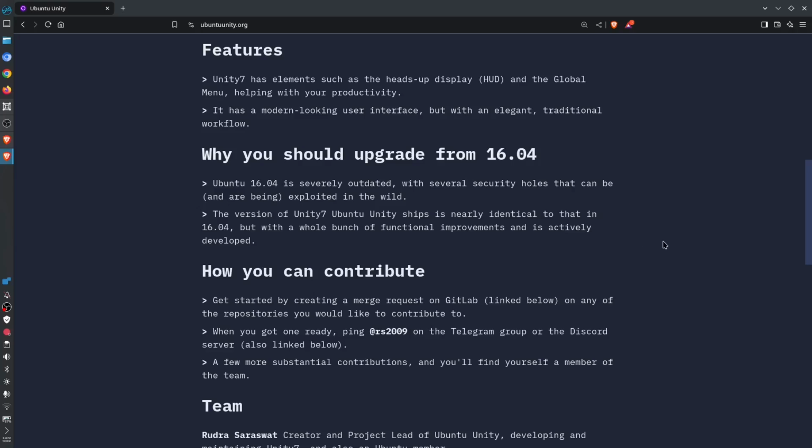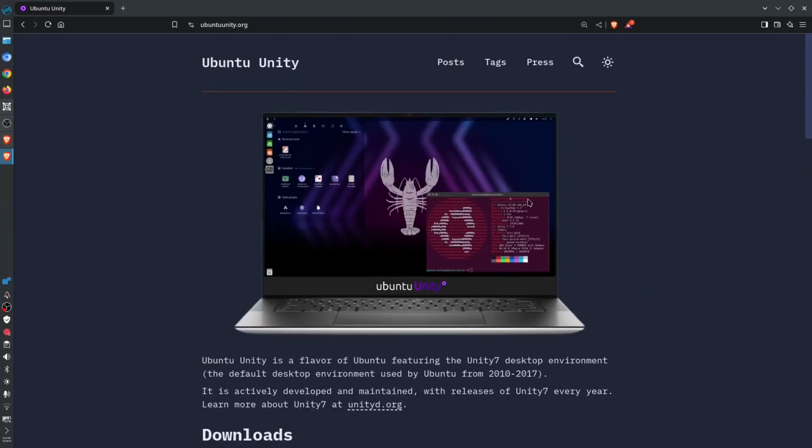It is very adaptive to any computer, including some supercomputers and servers. Okay, so this is the look of their desktop. So remember to check out the website ubuntuunity.org.